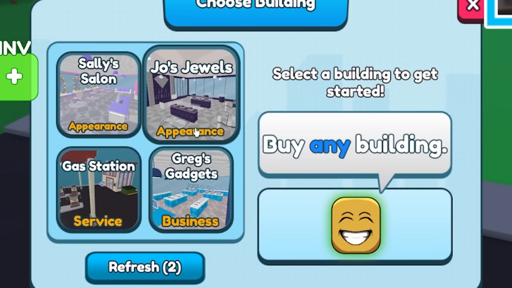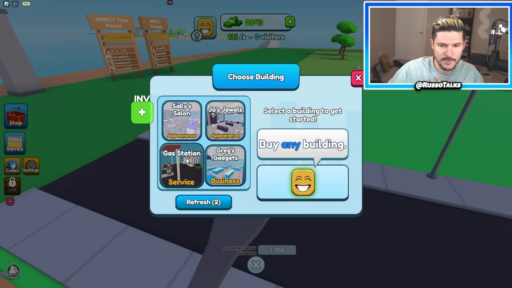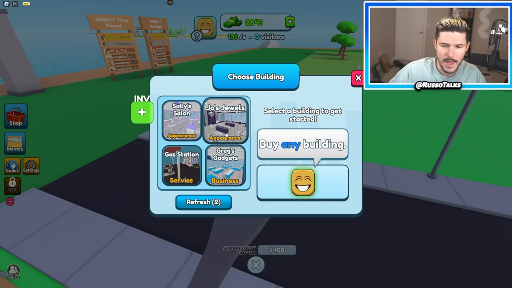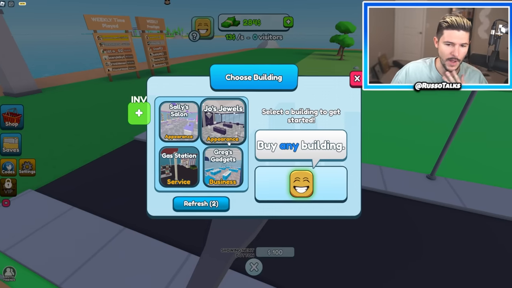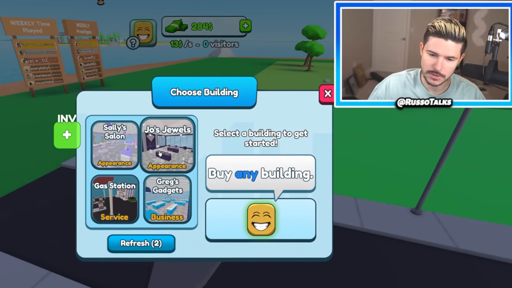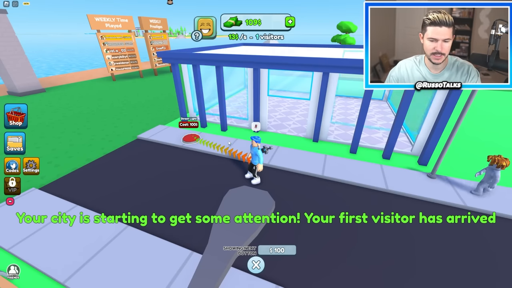Oh, we're getting our first building. So it's kind of similar to that mall game where you basically have all these options. You can refresh them and you can just buy buildings depending on what the people around your city want. They'll say they want something that looks nice. They'll say they want some service. You know what? We're going to start with Greg's gadgets. I think that one's pretty sick.